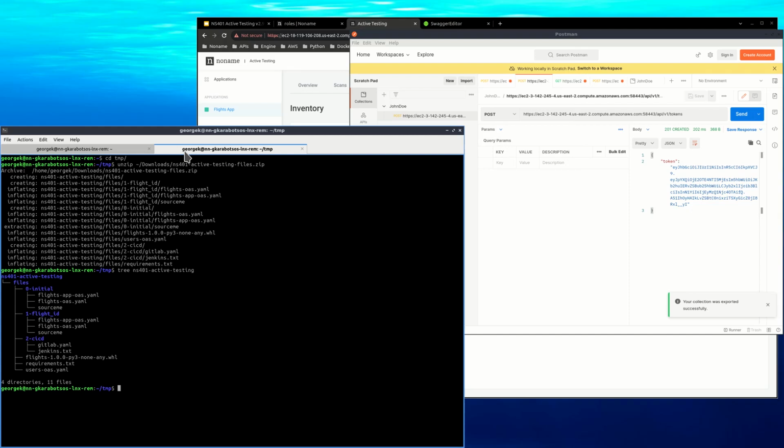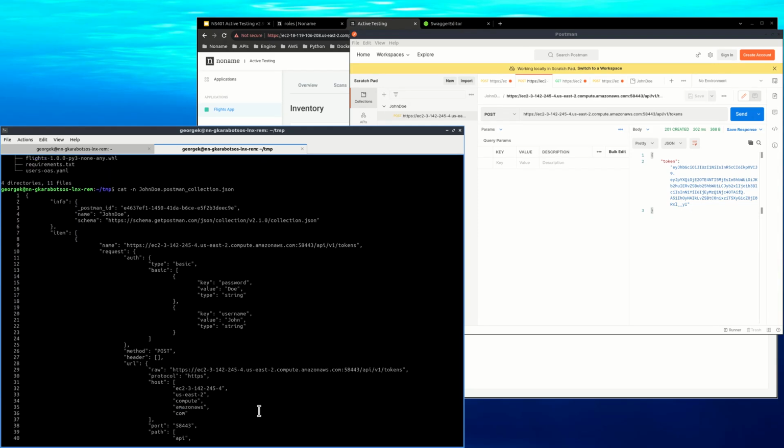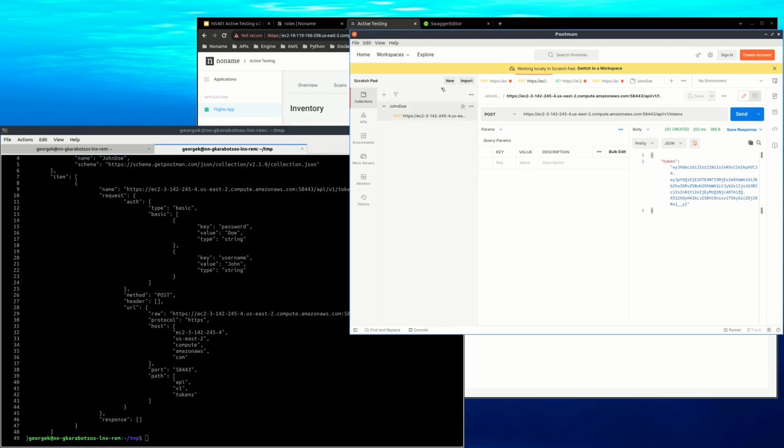It's worth a try to just check the contents. So I'm going back to my temporary folder, cat -n, because I like line numbers, John. Here you go. Just make sure that you actually have everything saved and everything's appropriate. This one looks good. I've been burned in the past, and depending on how you created your collection, you may have to save yet again.